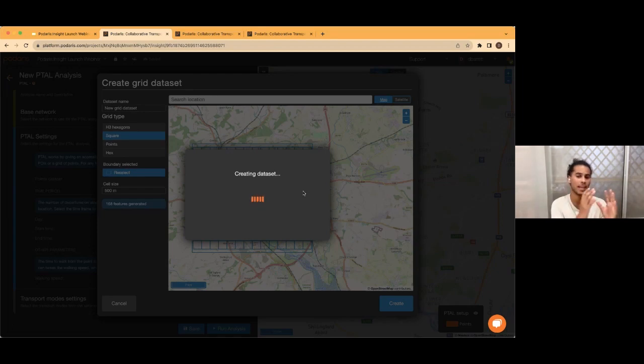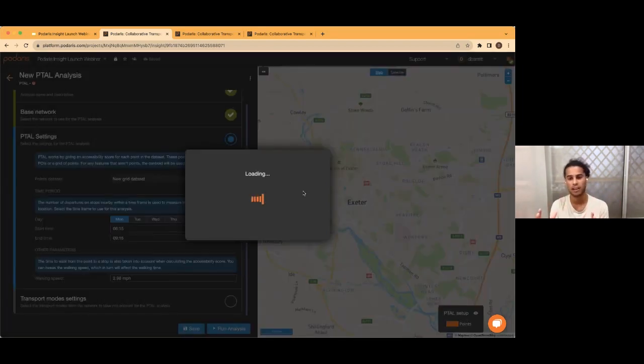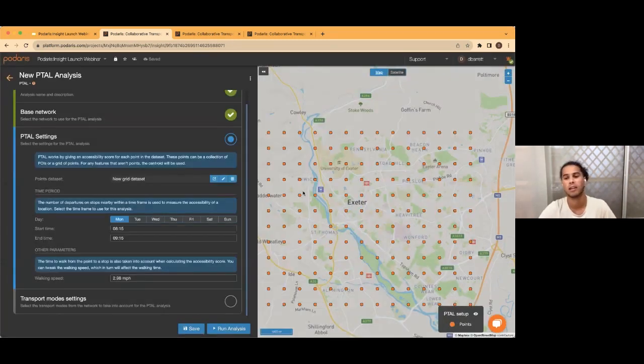What that means is that each of those cells there, the square cells, will get a score for its public transport accessibility level. We can then use that to understand individual scores, but also as a whole, start to get some of those outputs. And of course, you might want to have a custom data set that you use throughout your projects, and you can always select those instead. But for now, we'll just go with this for a simple demo.